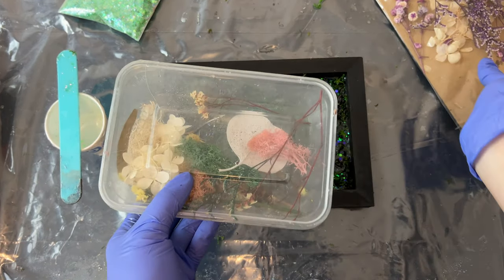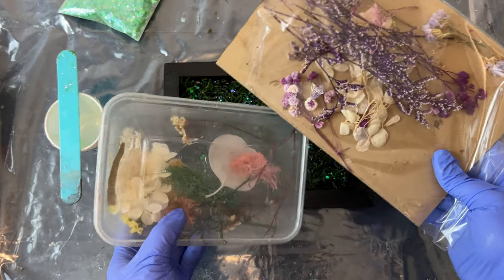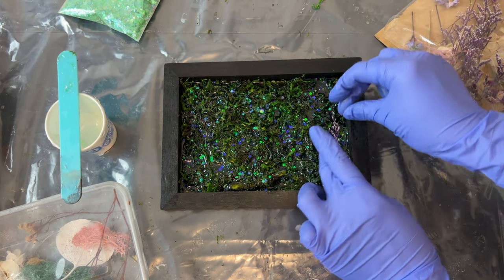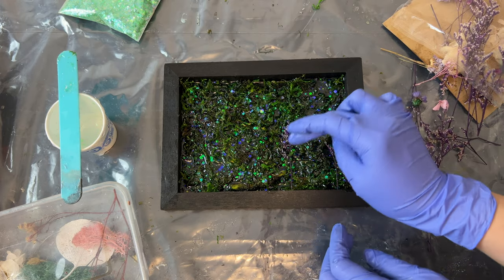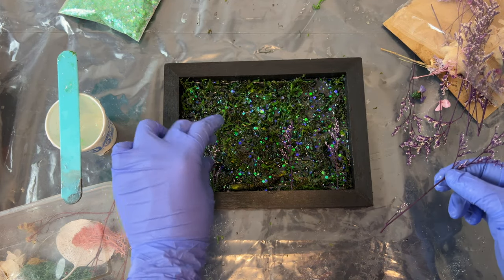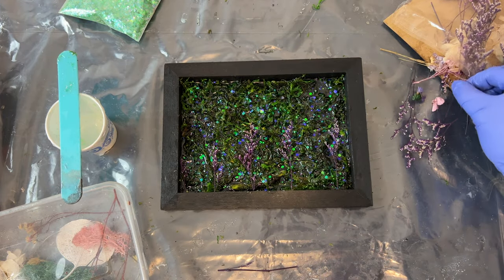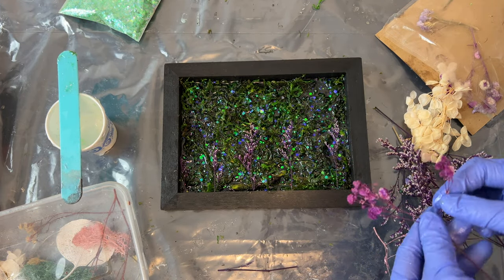I have some of these dried flowers that we are going to add to the bottom of our forest, and this really makes it more of a magical garden forest kind of thing, but it adds a pop of color as opposed to just all green from the moss, and it's really, really pretty.